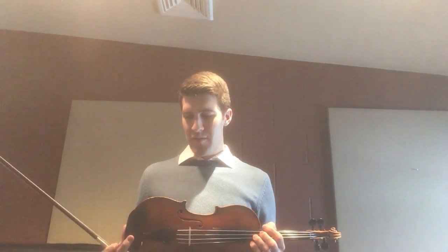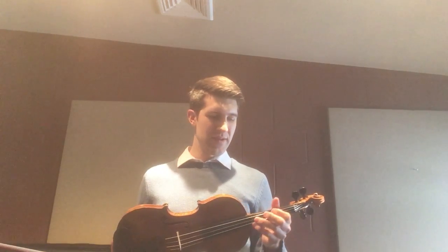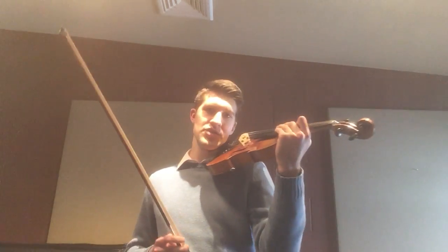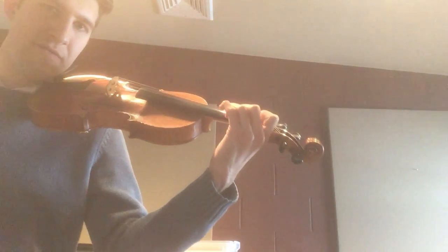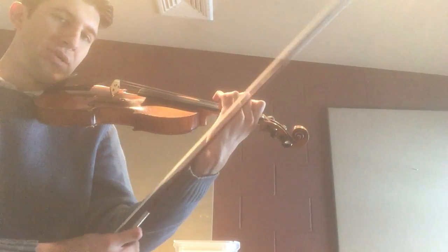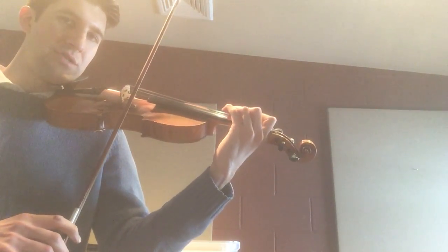Now, the other week, we were working on See the Little Monkey. And so here's See the Little Monkey on our E string and then our A string. So here's on the E string. I'm going to start halfway through first. So I'm going to come to my third finger. I'm going to place all fingers, 1, 2, 3, on my E string. I want to make sure my wrist is beautiful. I'm going to put my bow on the E string.